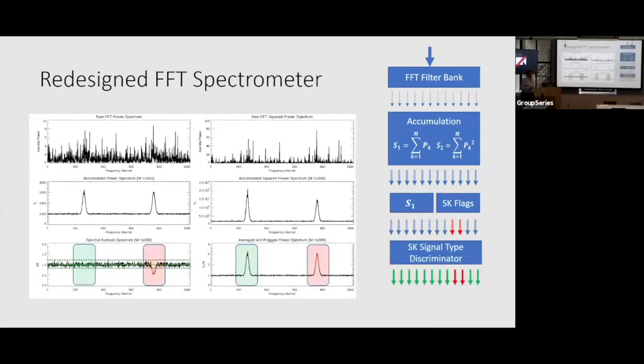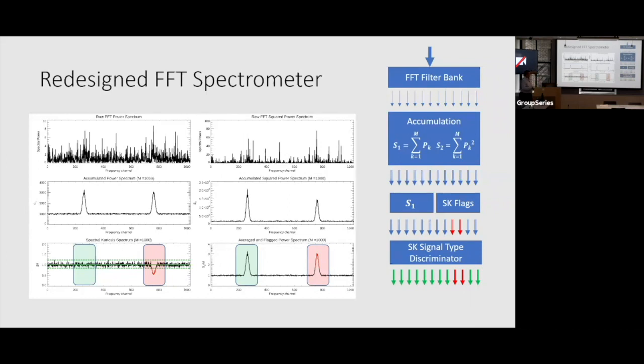M is the number of spectra that you add. Of course, the statistics depend on how long you accumulate. In solar radio physics, you don't need to accumulate so many. I know that in radio astronomy, when you look for deep space signals, you may want to accumulate for a long time to get your useful astrophysical signal out of noise. It's the same operation, but when you add your spectra, you lose that statistical information.